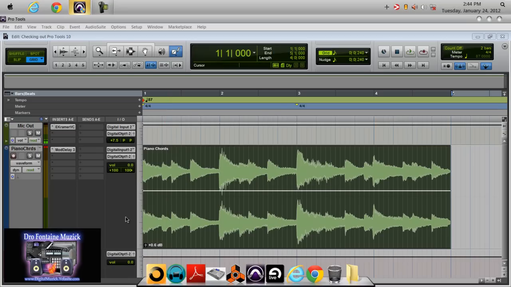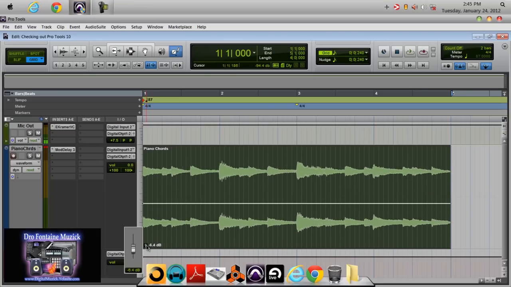Now to a producer like me, the 32-bit option is important because of the headroom. I love lots of headroom because it's going to give me a tremendous amount of resolution, and that will also extend to the plugins. Okay, so the audio signals going into the plugins, as well. For example, watch this. I'll show you what I mean.